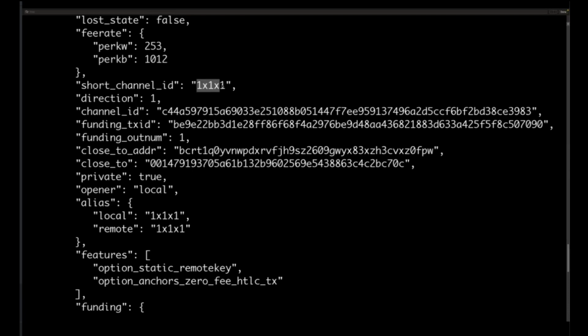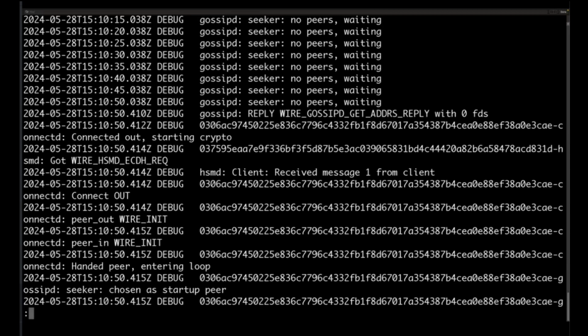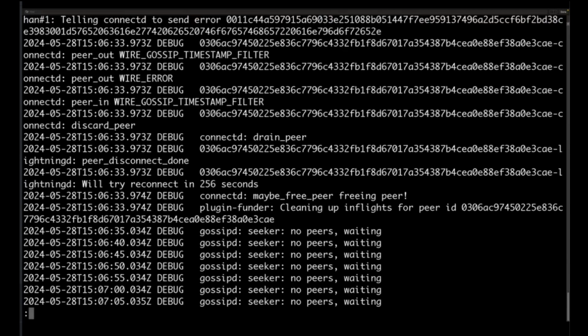I would have to zoom out. Aditya, can you quickly go over what the command is supposed to do?